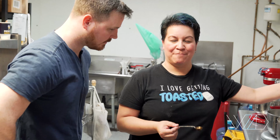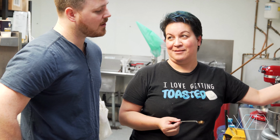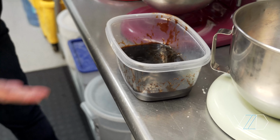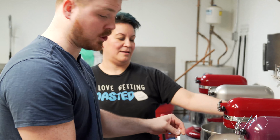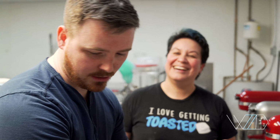Right. Now we're going to add Mexican vanilla bean paste to these marshmallows. What? I thought that was vanilla. It is. Vanilla bean paste. Ah, okay. That looks so gross. Gelatinous. It smells so good in here. You guys have no idea. It smells like diabetes. It smells so good.